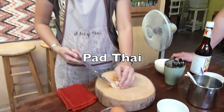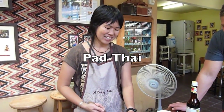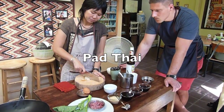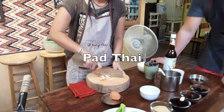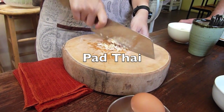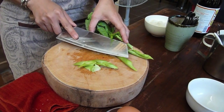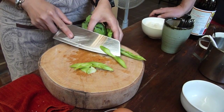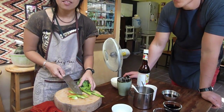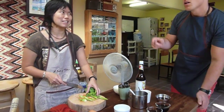Smash it, break it well, and chop it up. So you don't skin the garlic? No, because the skin here is thin, we use it with the skin on. Okay. Just cut at an angle this way to make new surfaces, because if you cut it straight, the wax on the vegetables blocks the heat from going through.